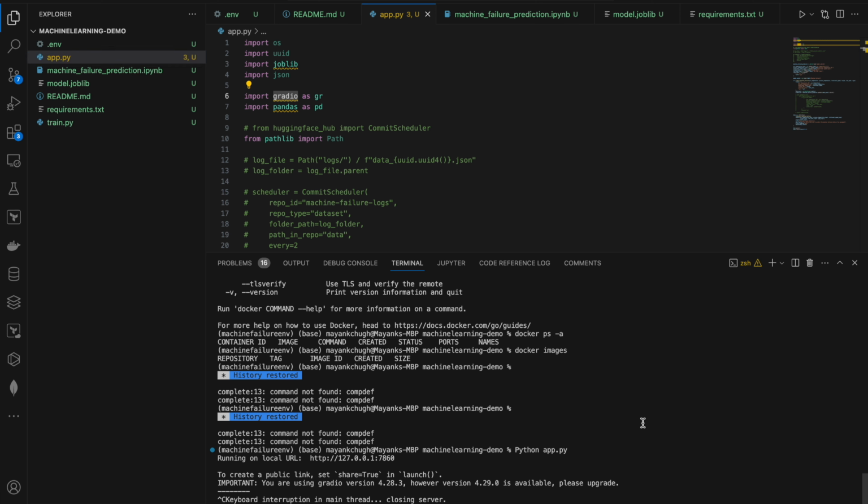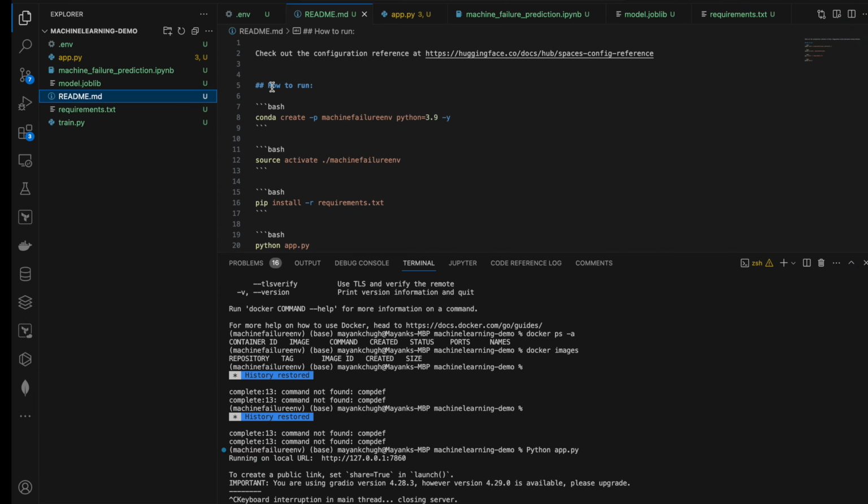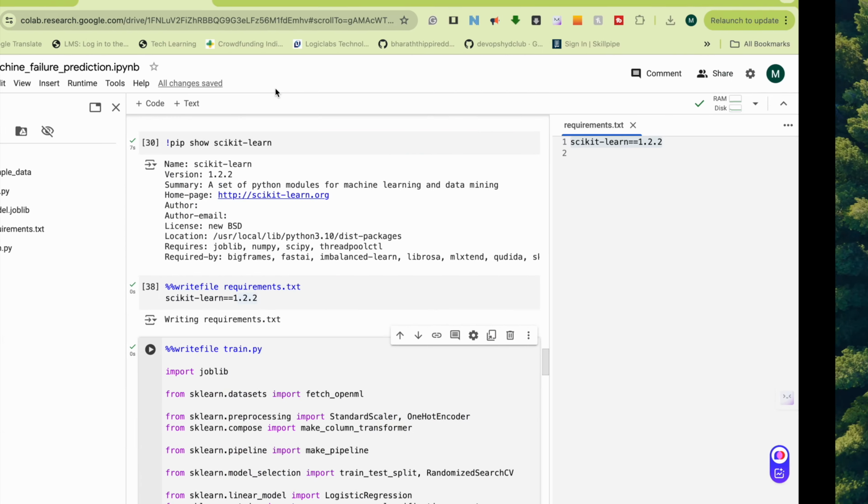So now fine. In local, you should have conda installed in your system, whichever system you are using, either Windows or Mac. Since I'm using Mac, for me it is not required to have that thing here.